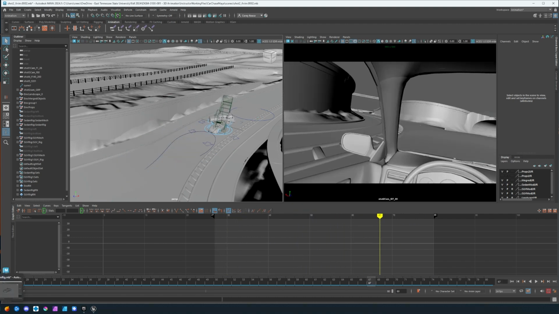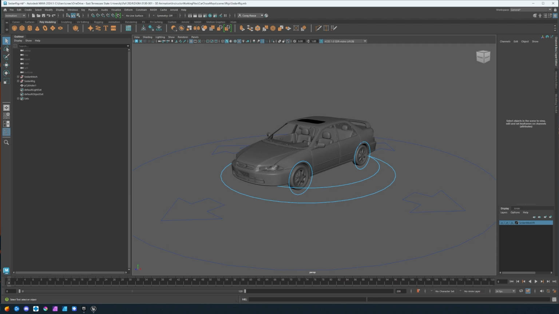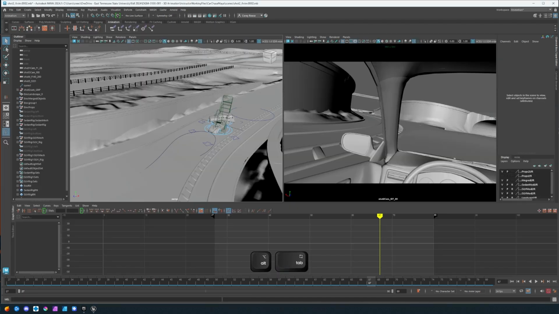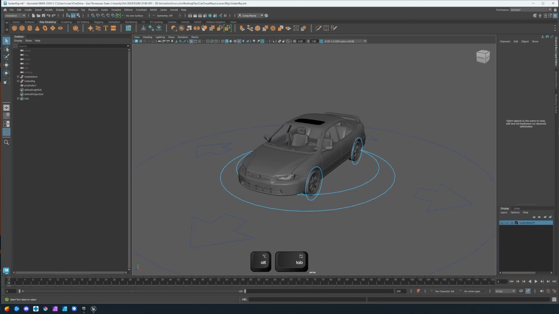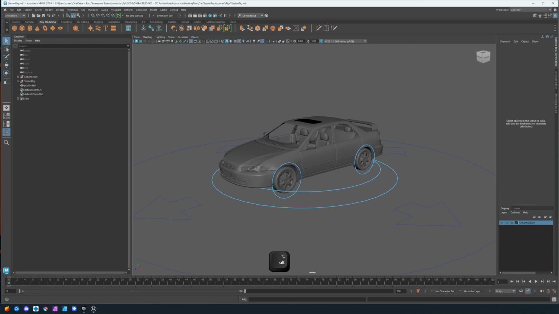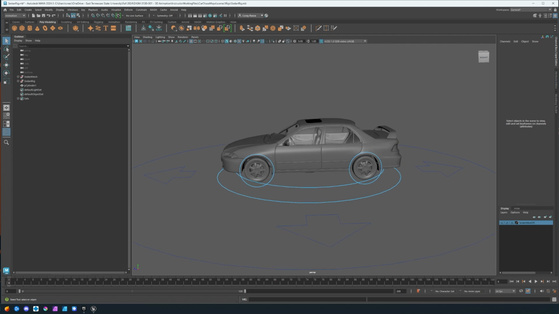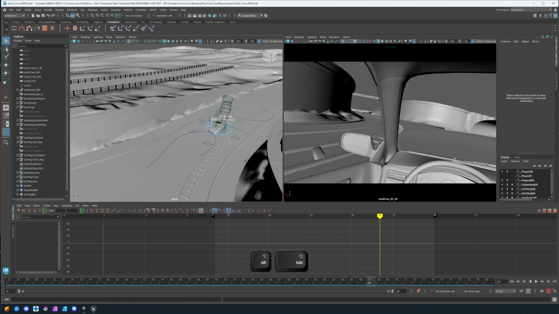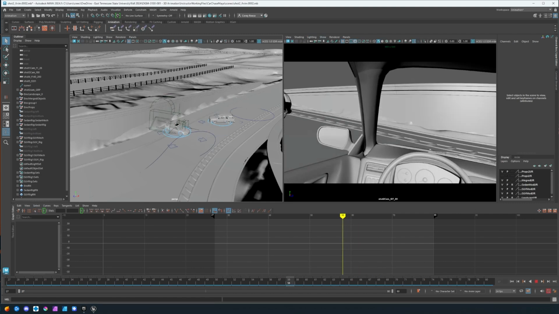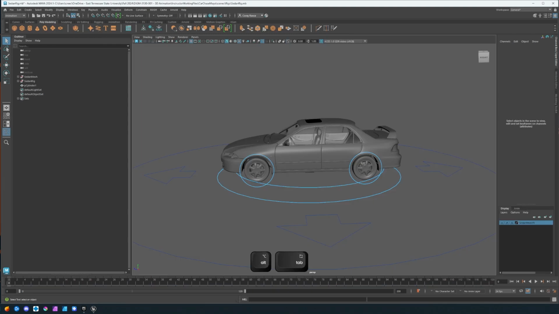The first thing that I want to do is go to my car rig. I could do this from my scene that I'm working in, but I'm going to do it from the actual car rig. So I went to File, Open, and opened the sedan. You're going to have to do this for each car that you're using. If you have two of the same car, you're only going to have to do this once. But if you have the sedan and the SUV, like I have here, you'll have to do this once for both. Okay. All right.